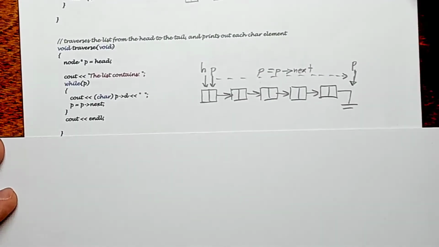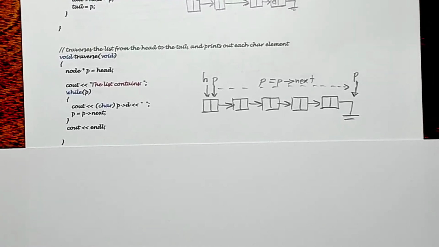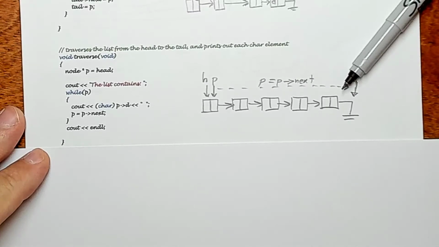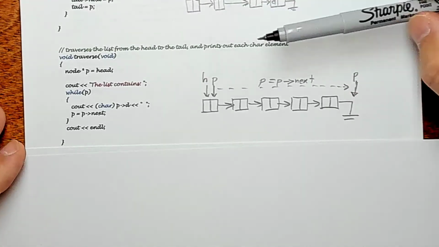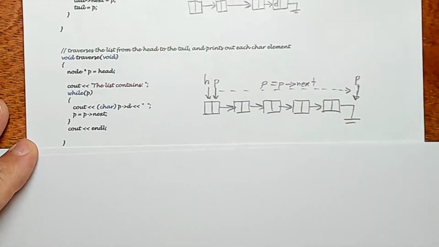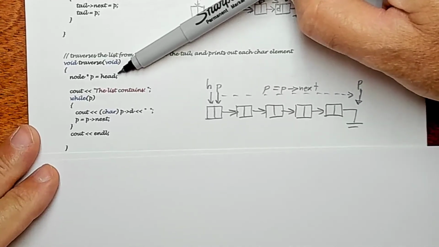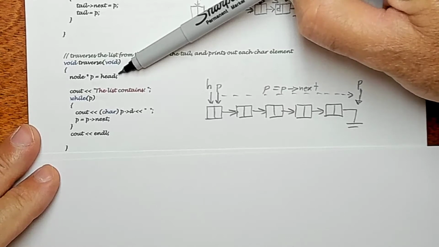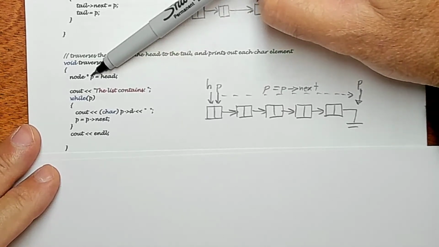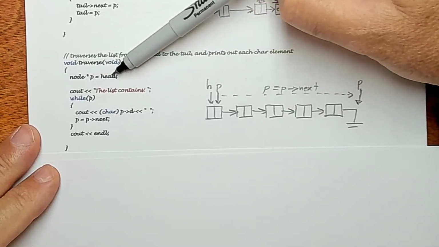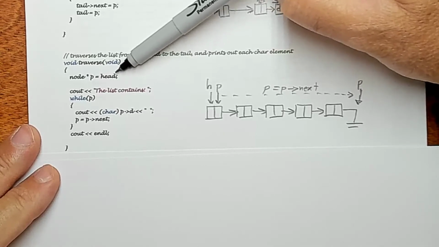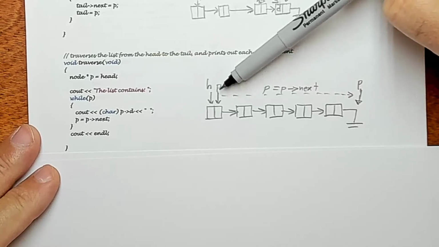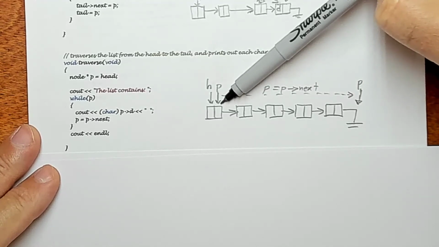Let's look at traverse, which is going to be big O of n, because it's going to walk through every element, okay, while we're talking about big O's. So this guy's got big O of n. What's it going to look like in detail? Well, I have to have a pointer to point to each one of these nodes one by one. So I make a new pointer called P, initialize it to contain the same address that head contains. So head and P both point to the same node here.